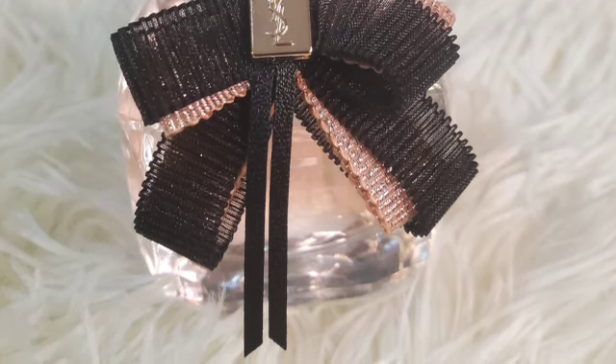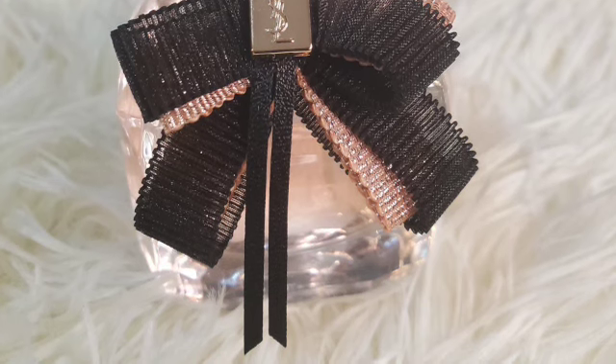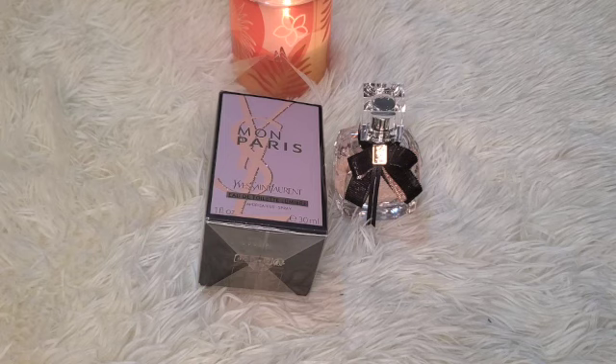In the dry down it gets musky but not too musky, and it blends well with the rose notes — that's where the rose note comes forward for me. In my opinion the muskiness helps to cut the sharpness of the floral notes and it balances it out so well in the dry down. After you get over that loudness in the opening, it's beautiful in the dry down.